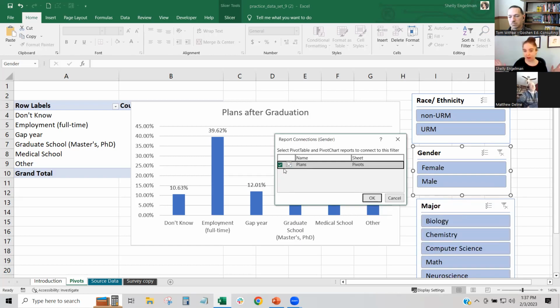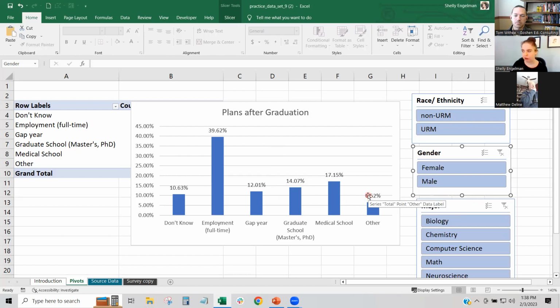Sometimes it might not be checked off and you just have to check it, right? And that's a cool feature: you can decide which slicer you want to slice and dice your charts on. There might be an occasion where you don't necessarily want to filter by gender. I can think of a couple of situations. So that's an important feature. If ever your charts don't work, right click on your slicer menus, go to Report Connections, and make sure it's checked off.